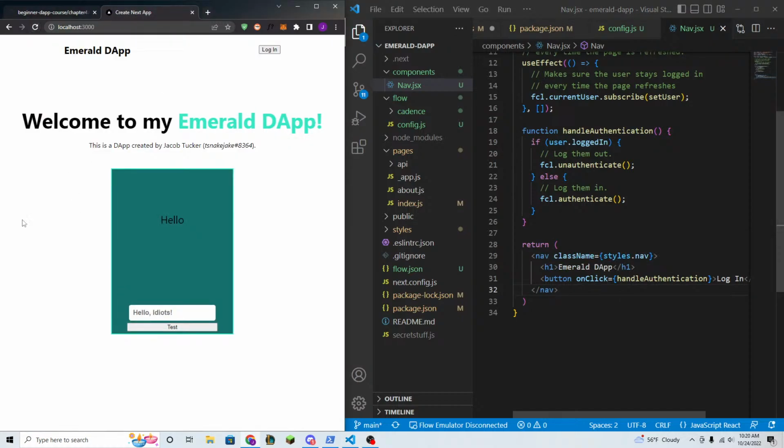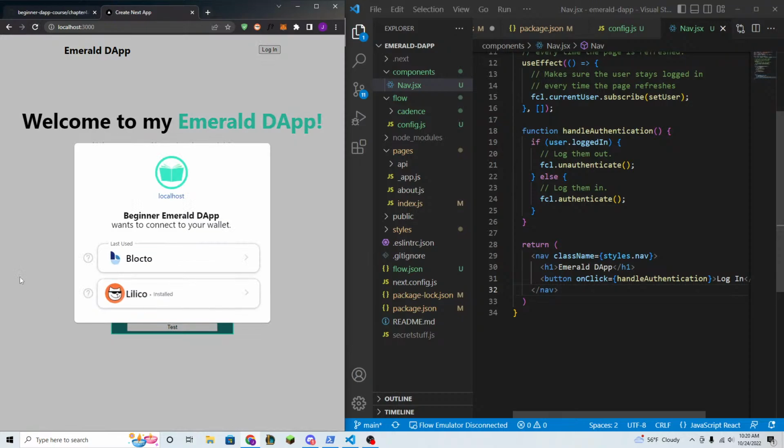So if we refresh the page and click login, woohoo! We get Blocto and Lilico. Now I believe the thing with FCL Discovery, by the way, is if you don't have Lilico installed, it won't appear here. Same thing with NuFi. Because I don't have NuFi installed, it's not appearing. Also, they made a very interesting change with Ledger.